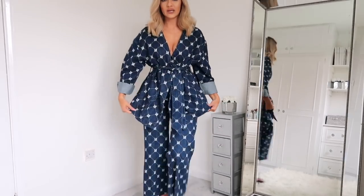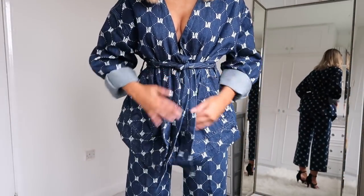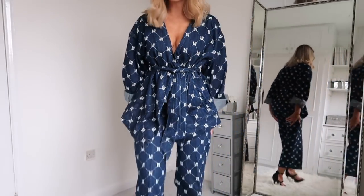So this is what it looks like worn as a kimono style jacket instead of off the shoulders. I feel like it's actually growing on me now. It's more comfy this way and this is how it's actually supposed to fit. I do feel like it's growing on me wearing it like this. I don't like how it flares out a little bit too much in this area. But I absolutely love the concept of this, I love the pattern, and I feel like it's something a little bit different. I do overall really like it.